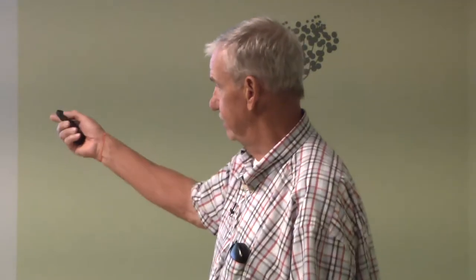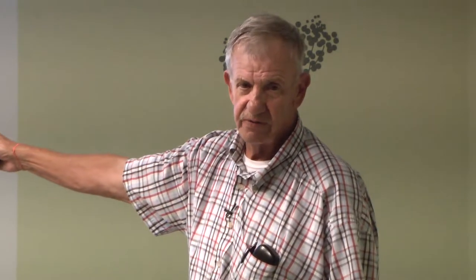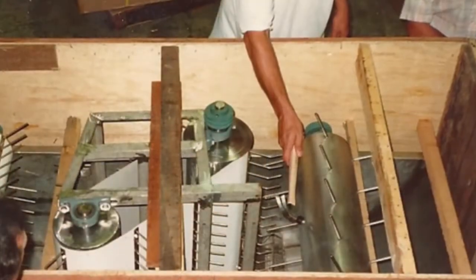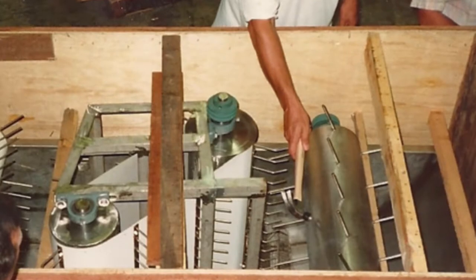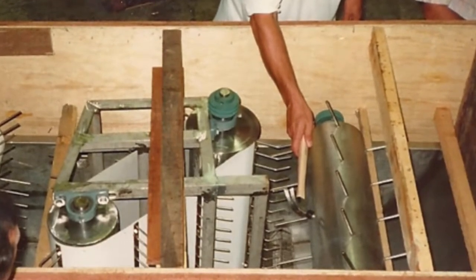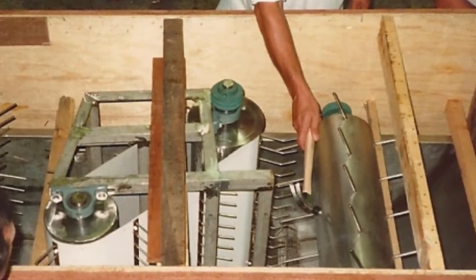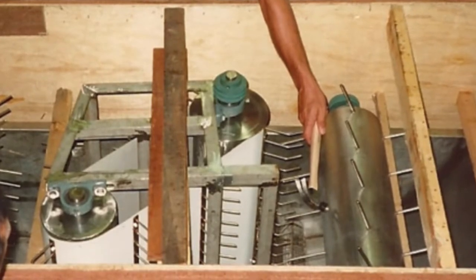That this bean sprout washing machine was highly suspect of something going on with it. It was coming from China. So this is us at a warehouse in Chelsea. This is me right here with the hammer. We had lifted the top off, and there's the machine. It's got five rollers. See, that's like a roller on end. That's a roller. Here's another one, and that's me tapping the roller with a hammer.